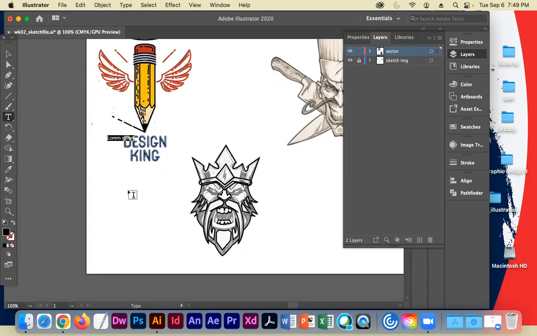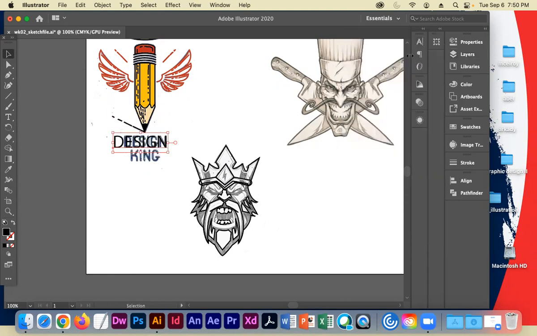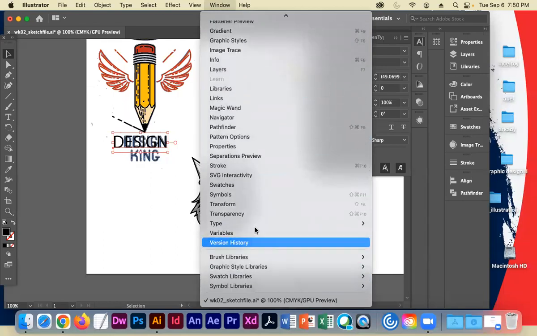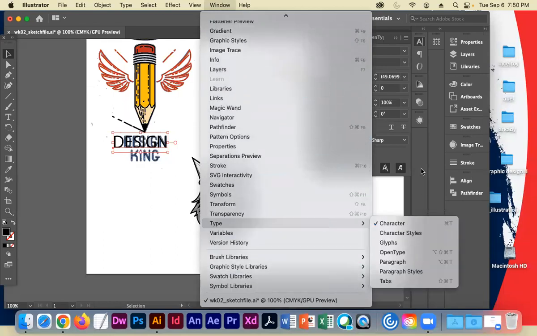So I'm just going to click the text tool. I'm going to do my caps lock, and I'm just going to type in the word design using the text tool, and I'm going to use my selection arrow. I can hold down shift and scale this up, or I can use the character palette, Window, Type, Character, which is what this thing is.